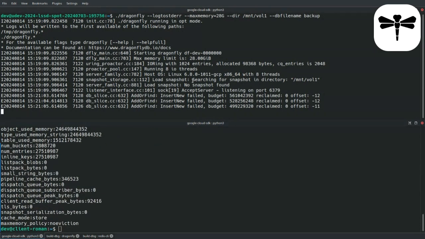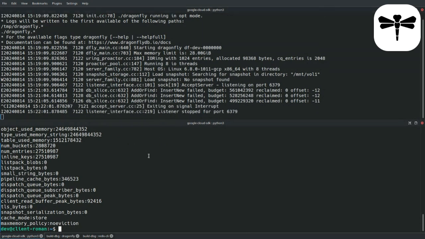So we'll stop the instance. I send an interrupt to it, and it will now be saving all the data. It will take around 25-30 seconds to save those dozens of gigabytes.